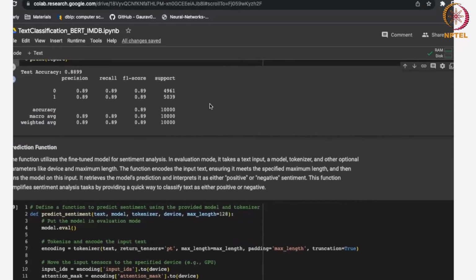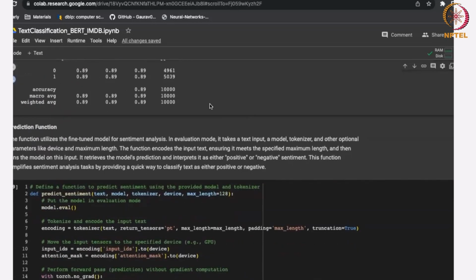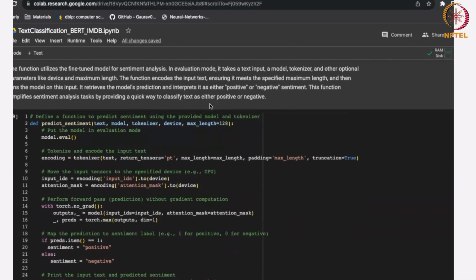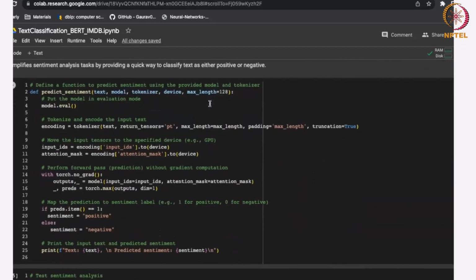So let's see how we can do it on any individual review. If you are given a review, how can you find the sentiment of that review? For that, I'm defining a prediction function that takes the text, model, tokenizer, device, and max length as parameters. We apply the tokenizer on the text so that we get the input ID and attention mask.